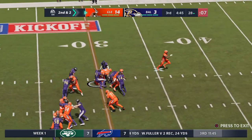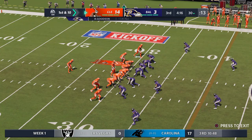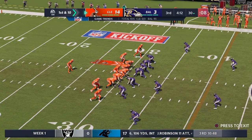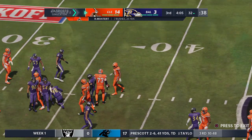Once again, it's Mostert. And he'll be brought down right at the 30 here. Mostert, the ball carrier. In the first half, he was held in check on the ground, but despite that lack of production, they still had the lead. Yeah, and they've got to feel fortunate about that. If they could actually get production from their lead horse, that would help open up this offense and widen this margin, too. The ball carrier.